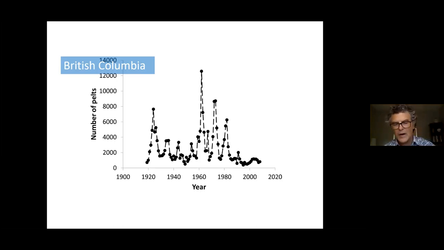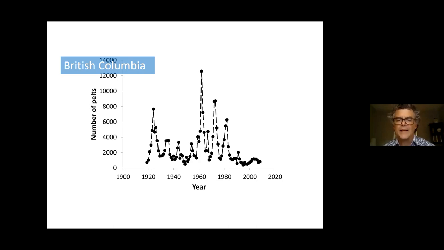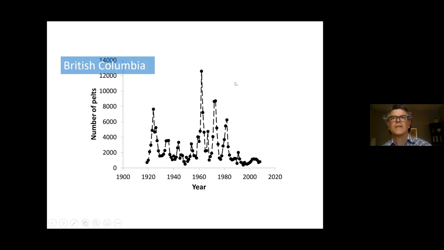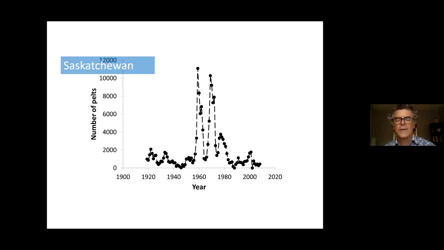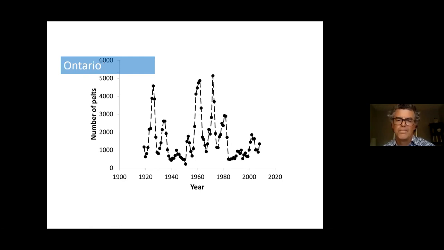You can see that playing out in harvest data. These are harvest data starting from 1919 — the same year MacDonald painted Algoma Waterfall — when Statistics Canada began collecting data on fur harvest across Canada. You can see the peaks and valleys caused by the hare cycle. I'd draw your attention to three peaks in 1960, 1970, and 1980 in British Columbia — extremely high amplitude peaks, sometimes referred to by lynx ecologists as 'super peaks,' whose cause we don't fully understand.